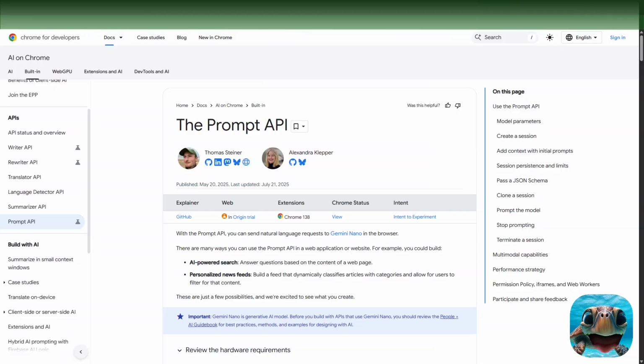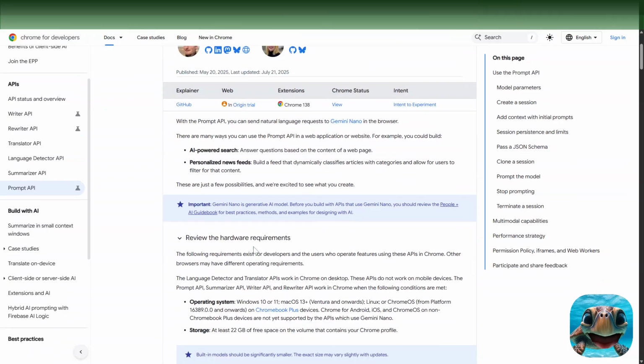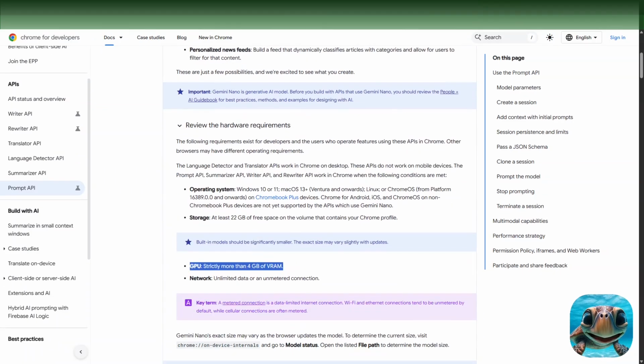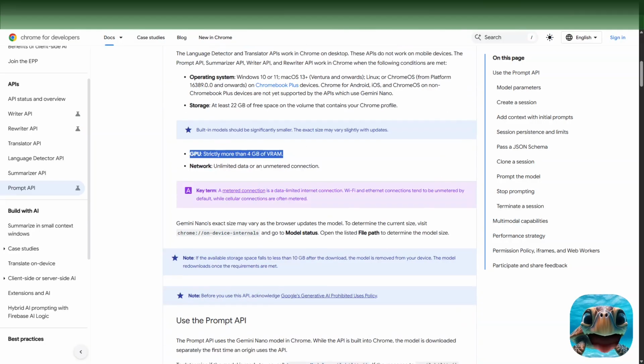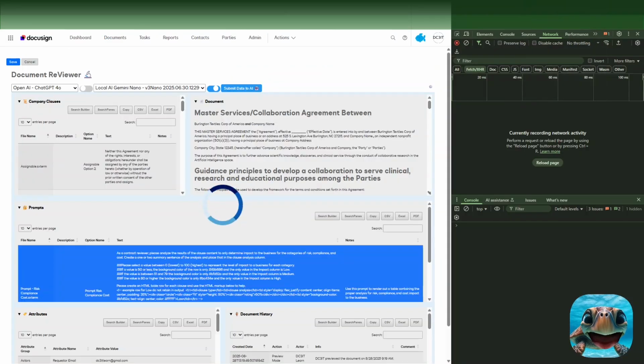So with that said, different requirements are needed for your machine. So here they lay it out for the hardware requirements as well as some of the GPU requirements. Now I do not have a dedicated graphics card on this laptop. I do not. The Intel Core Ultra actually provides me that neural processing unit, as well as some virtual GPU concepts here.